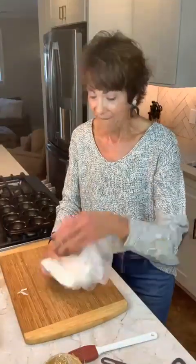Phyllo is just really fun to play with. You can do a whole lot with it. You can do what we're going to do with it. You can fill it with all kinds of things.